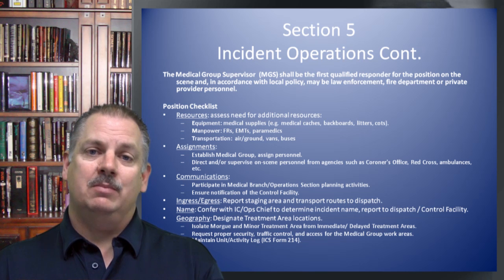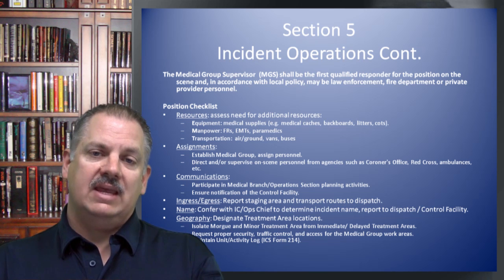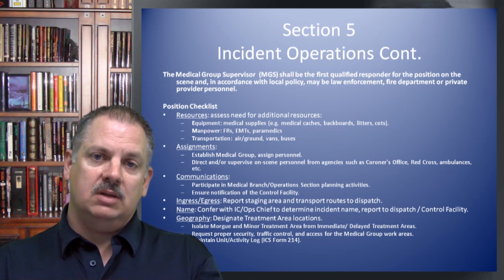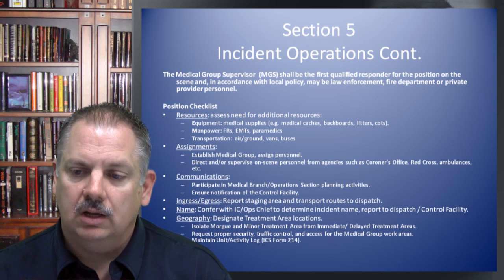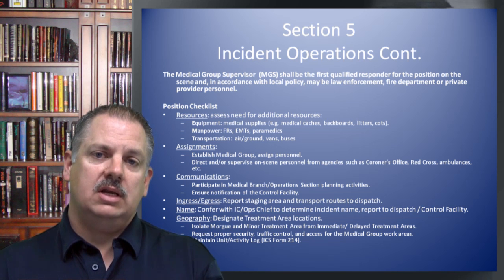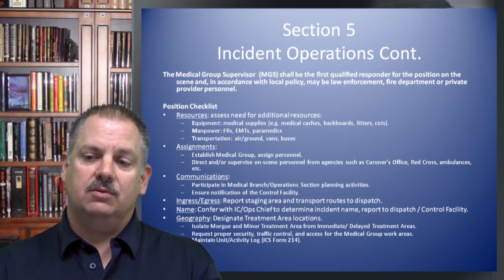Paramedics are great for starting the immediate treatment area, so as soon as these folks have been triaged, the most critical ones can be put in the immediate treatment area, get that immediate treatment, and get shipped out. The nice thing about the triage unit is once triage is done, that unit can be disbanded, and those folks can be reassigned later on.